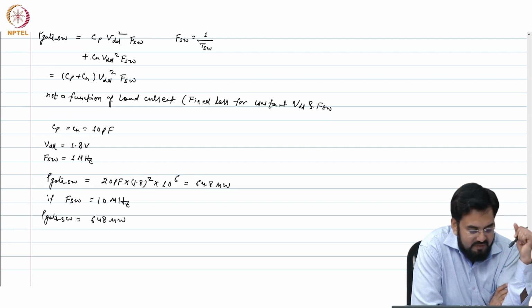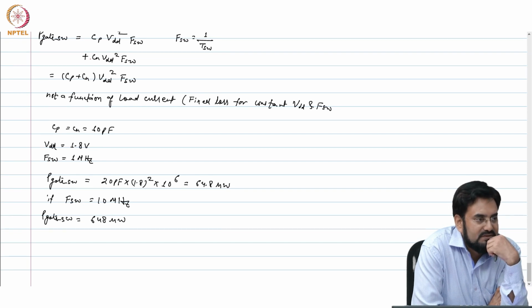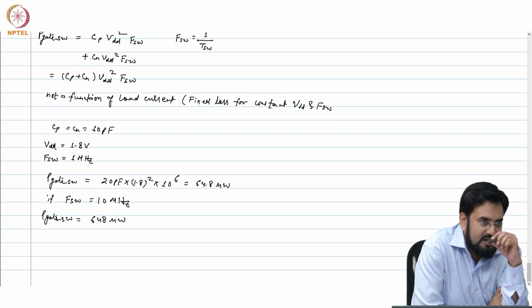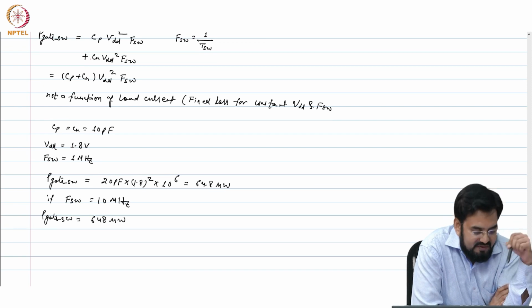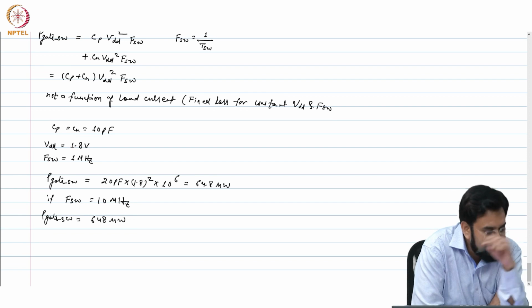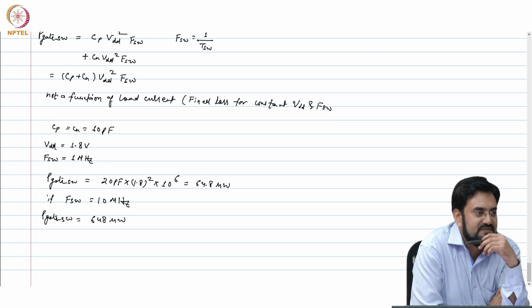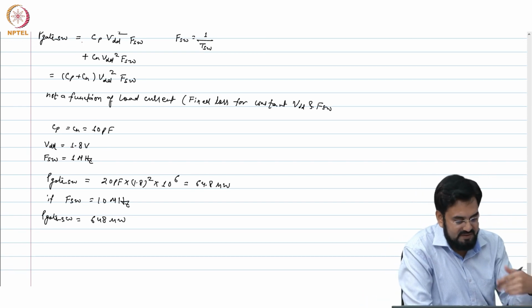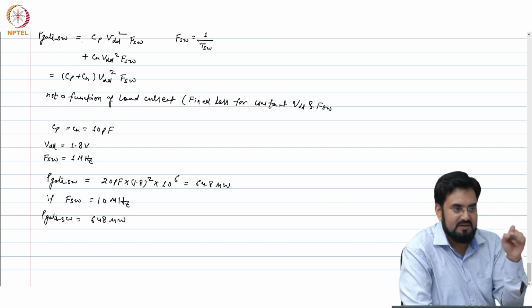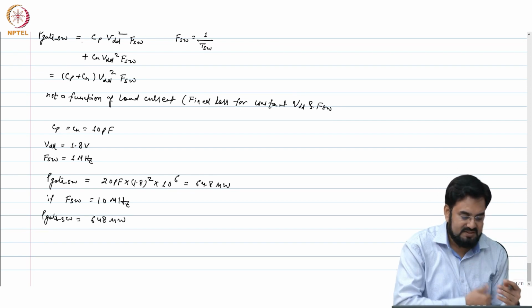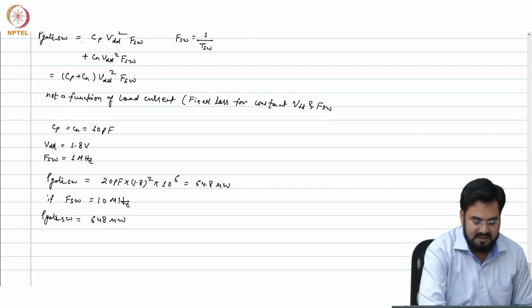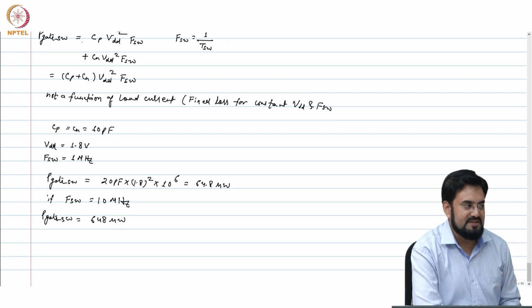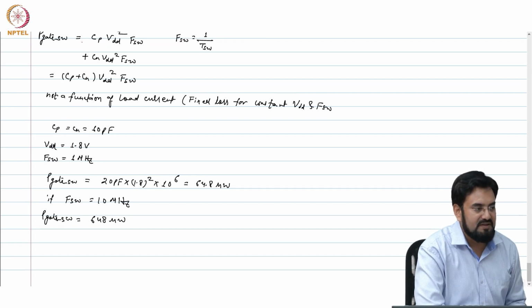But if you switch at 1 megahertz, then your efficiency is boosted, like more than 90% also. So which means if your load current is reducing and switching losses start dominating, we have to reduce the switching frequency to maintain high efficiency. Okay. So later, once we complete all types of losses, I'll show the curve, which one dominates in what region. But this is just an example to tell you why we really want to switch at lower frequency when we have a light load.